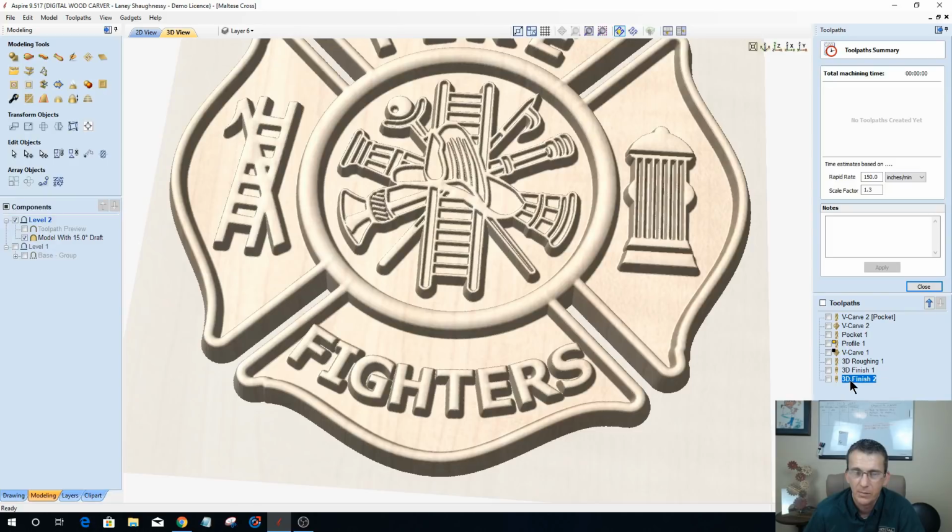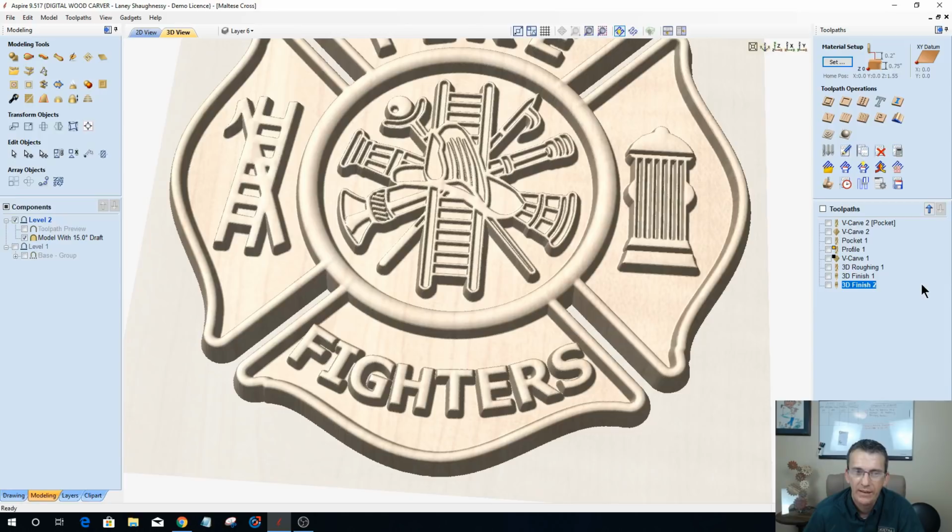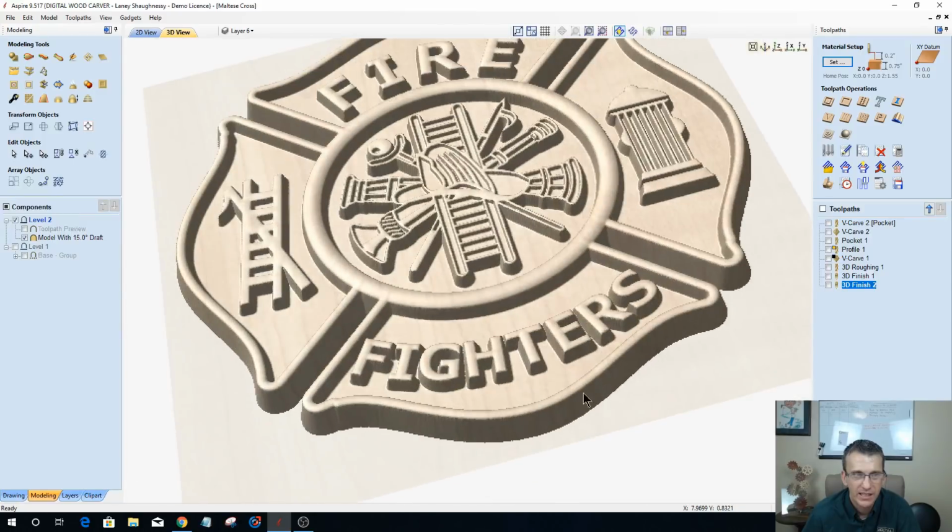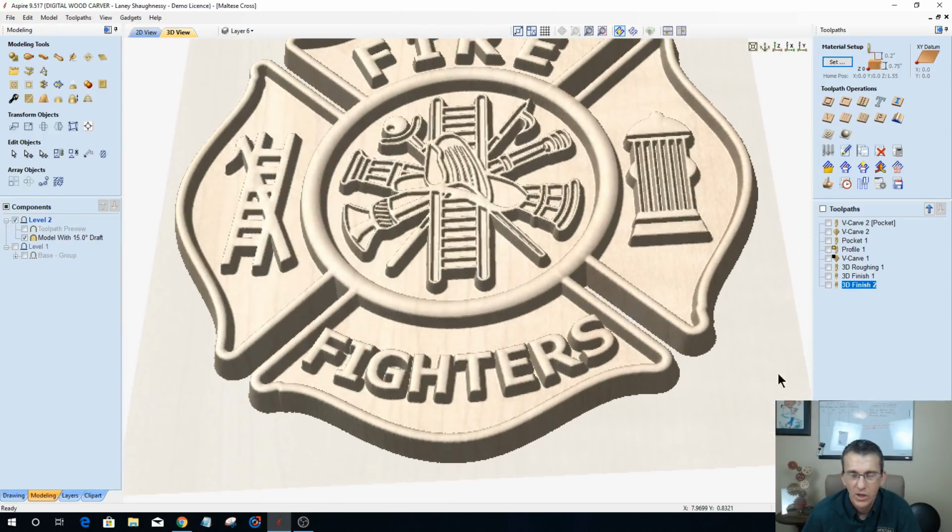But based on my standard settings for my 32nd inch tip bit, that rest machining process would be, I'm going to have to make a judgment call on that one. You know what I mean? It's going to save me a lot of sanding. It's going to save me a lot of cleanup and detail and stuff. So most likely that's what I love about the preview. I can see what my 32nd inch bit will do for me. So I'd probably just do the whole carving with the 32nd inch bit and not worry about rest machining.